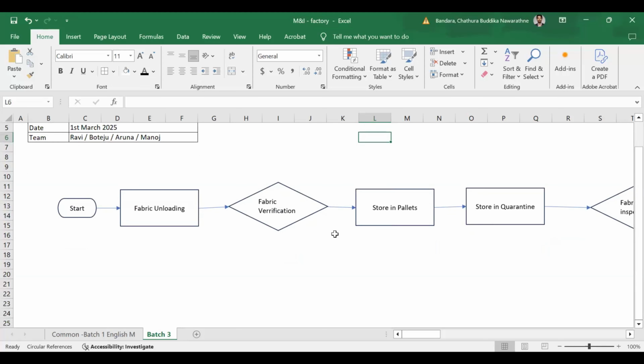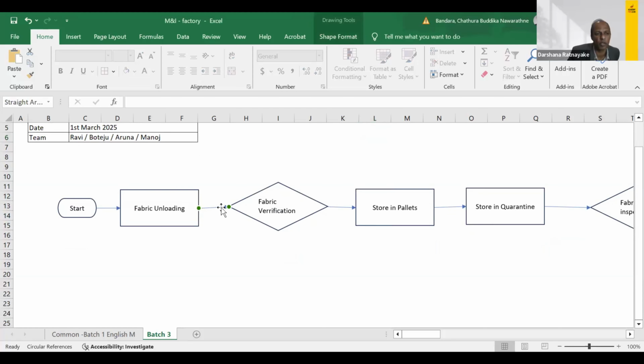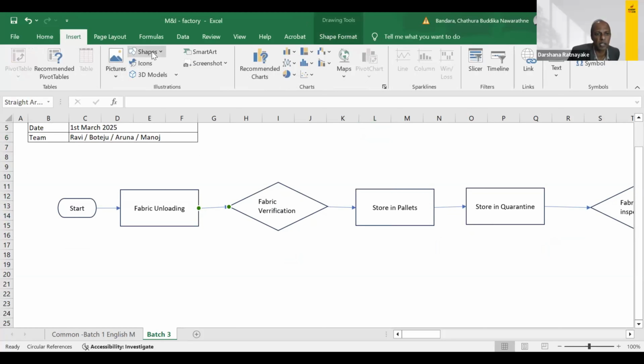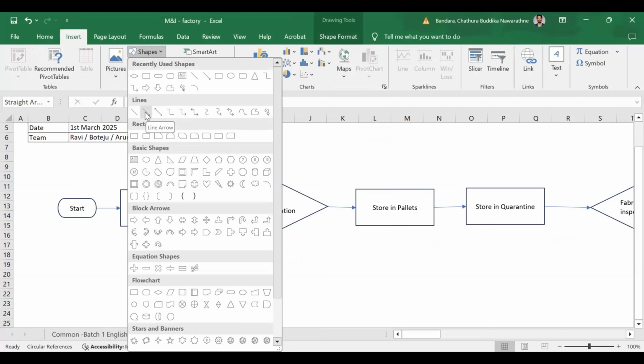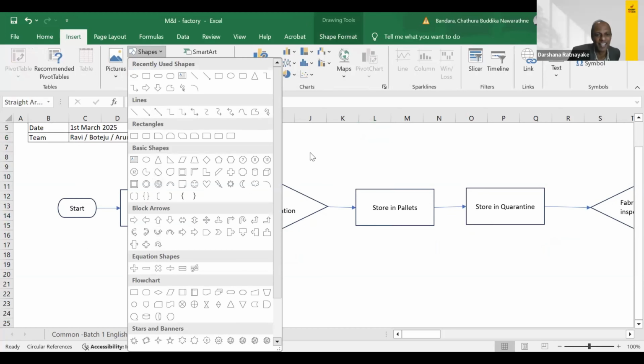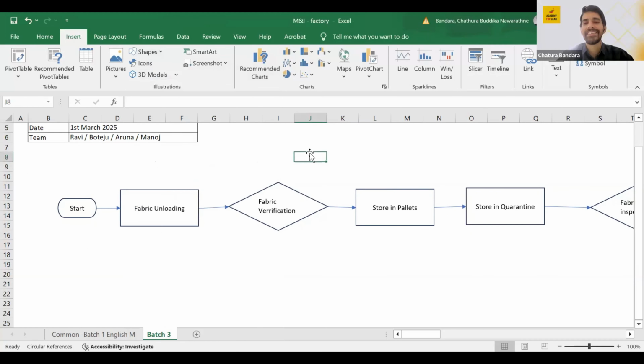How did you add the arrows? There's an insert. When you go to the insert column, there are insert, then shapes. You can get the symbols, lines. Yeah, it is an arrow. Okay, I'm asking how you did it one time. No, I didn't do it one time. I did it one by one, copy paste. Copy paste one by one at the interval. Okay.